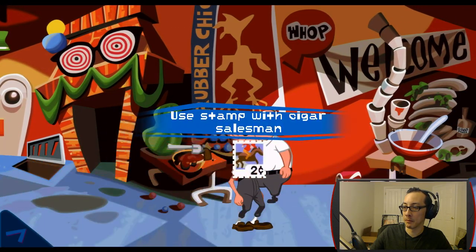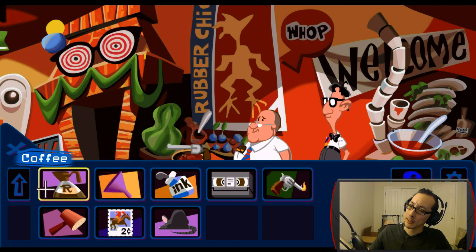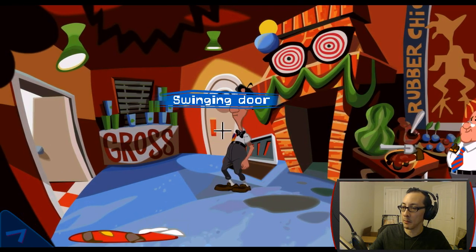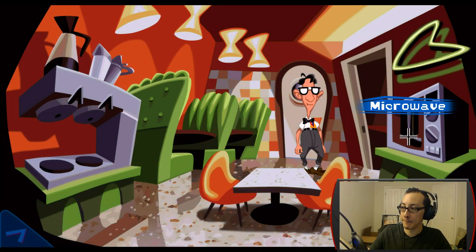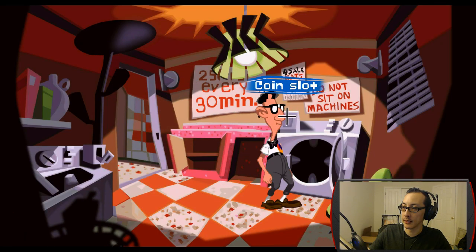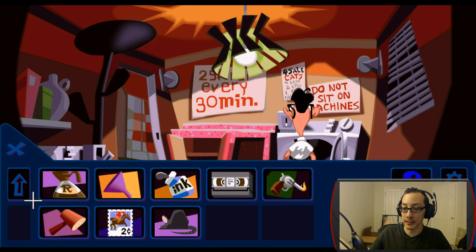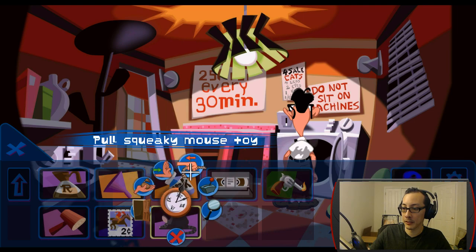Try the stamp on him. I'd rather not. Oh, what did I forget? Man, I feel like I'm missing an item. Yeah, because here's... I think it takes quarters? You put quarters into the dryer there. I don't even know what I would dry in this level. I mean, if I could dry the hamster, I would. But maybe I need to fix the Chrono-John first to transfer the hamster. I don't know. Hey, it's not a toy. Can I open up the squeaky toy? No.